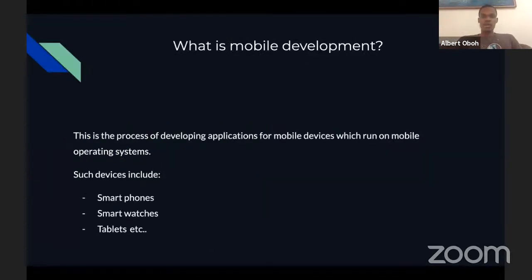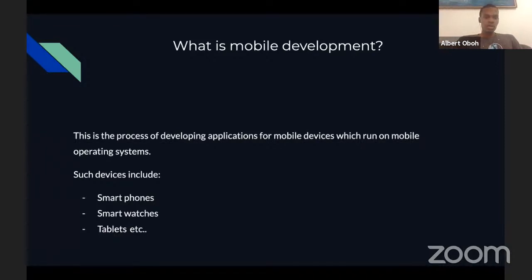First is what mobile development is all about. Mobile development is basically the process of developing apps or applications for mobile devices. Those apps mainly run on mobile devices, but with some other frameworks they run on other devices that are not only mobile, though for the scope of this training we'll be doing mostly only mobile.